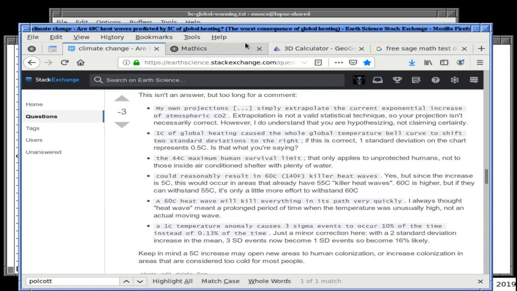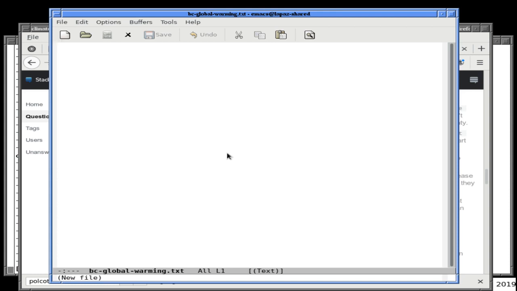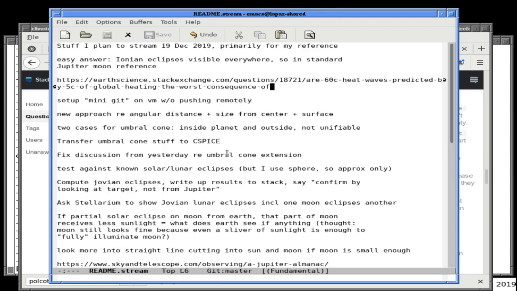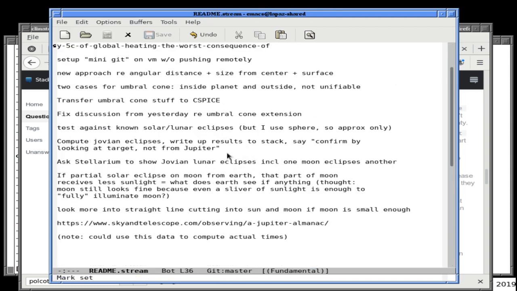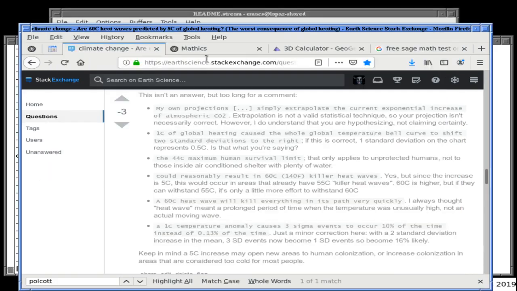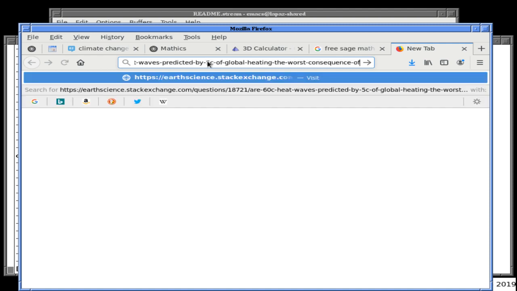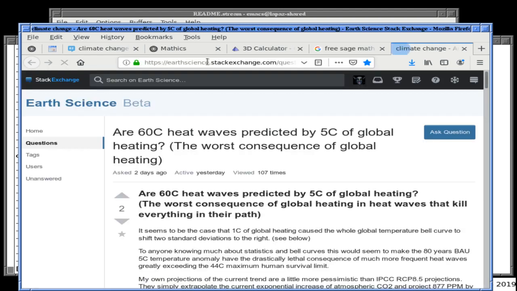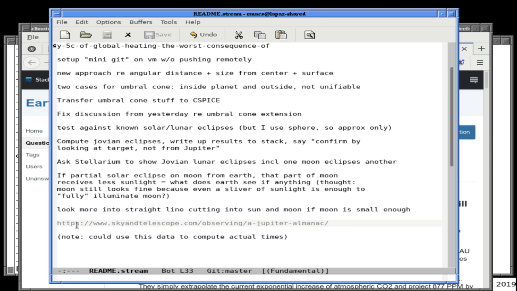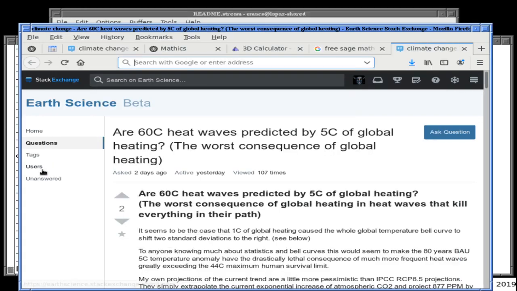Okay, but before we do that, and we're going to put it in Git just for the sake of putting it in Git, I will do a quick answer for the question that we had about lunar eclipses on Jupiter. Nope, that's the wrong one. Okay. And nothing here is actually private, hopefully, so you shouldn't worry about this if I do slip here.